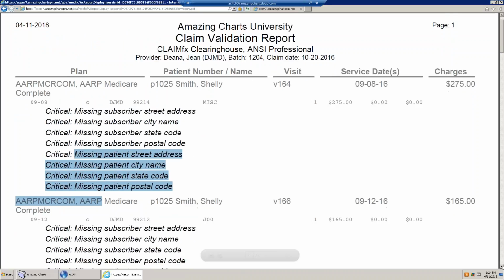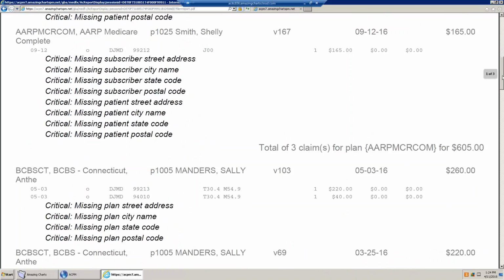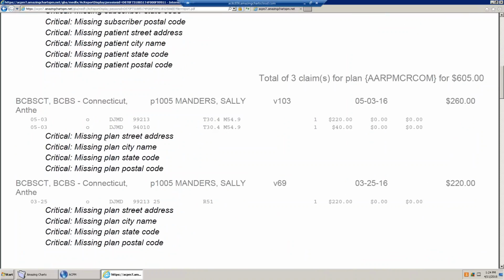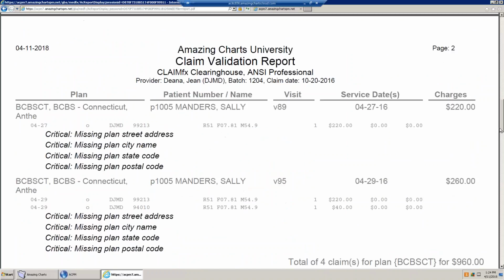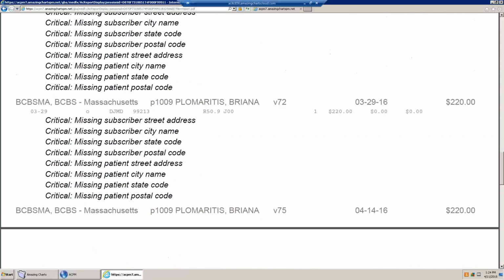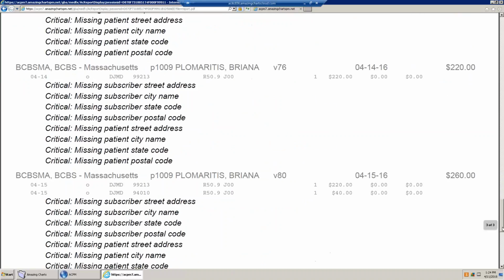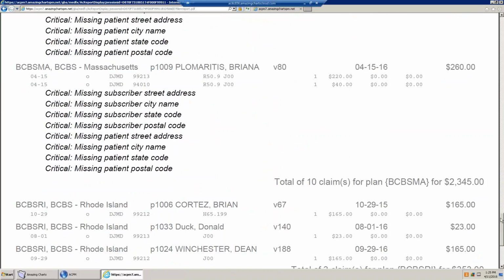So the system is not going to send this information out until you update that information. Do you have your plan addresses entered in the database? So it does help you initially, before you bill out of the ACPM system, make sure that a lot of the basic information has been entered in the system.